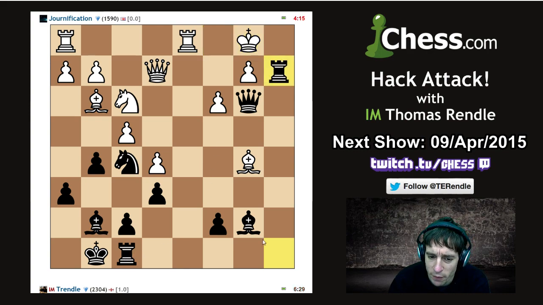So yeah, here we have this threat: rook from f8 to a8, followed by rook a1 mate. But also bishop e4 is very, very strong. Now he might easily be able to defend against one of those threats, but defend against both of them? I don't know. I mean, knight d2 defends against bishop e4, defends against rook a8, but it loses to mate on b2 immediately because it blocks the queen's coverage.